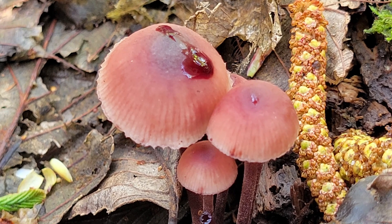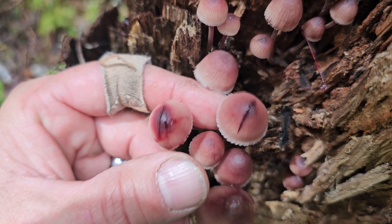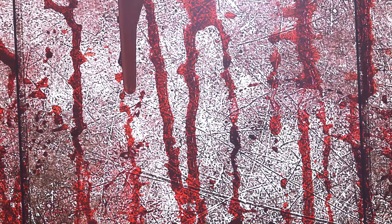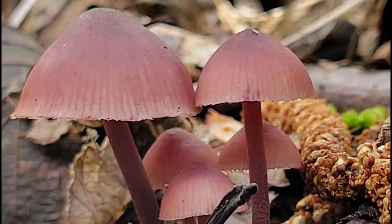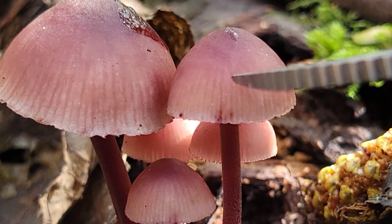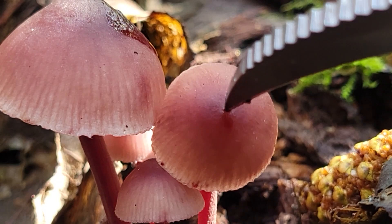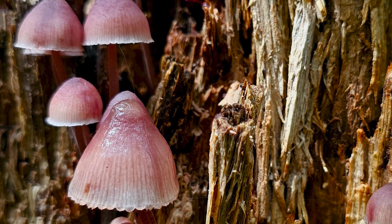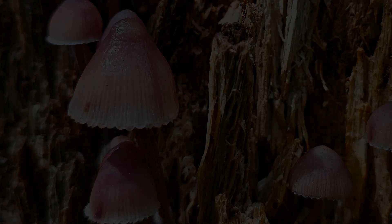Number 6 on our list is called the Bleeding Bonnet, Mycena hematopus. This mushroom, also a wood decayer, grows on logs and rotten stumps. It often grows clustered and looks pretty innocent — until you cut it with a sharp razor, it emits blood-like drops. The droplets of blood can make quite a mess, and if you leave the mushrooms, they'll heal up after a few days and will bleed again after they're cut. Don't worry, it's not actual blood. The edibility of these mushrooms is unknown — but when they're bleeding like that, do you really want to eat them? The Bleeding Bonnet, Mycena hematopus.